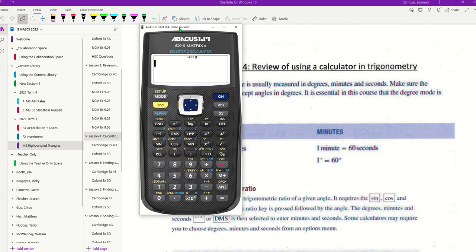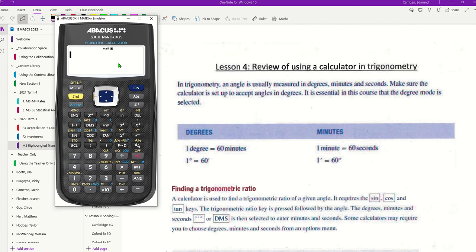It is very important when you start these sort of problems that you make sure that you've got it back here and you've got that little D there. You could have a rad here for radians. Radians are a different way of measuring angles that we don't use in standard maths, but we do in advanced maths. There's 2 pi radians in a circle instead of 360 degrees. So as you can imagine, if you have your calculator in radians when you put in numbers where you think you're getting degrees, your answers would be miles out.